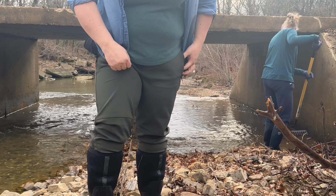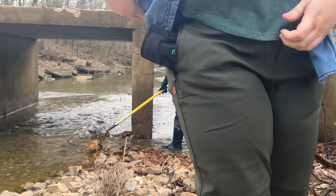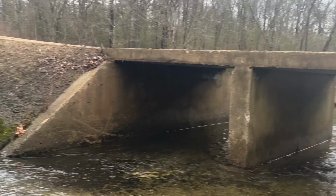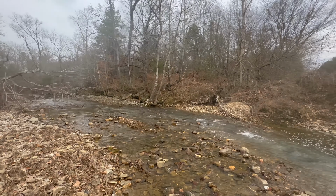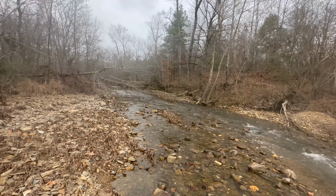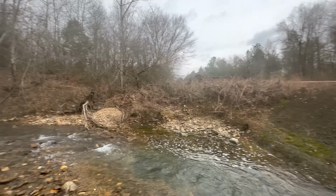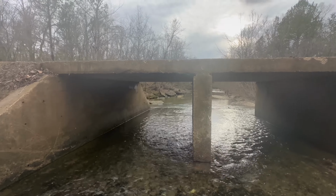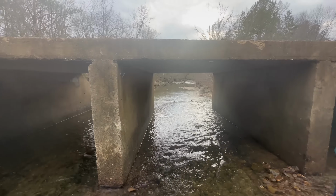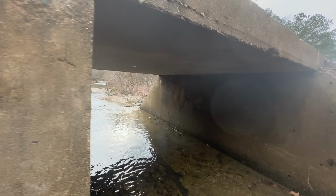That I'm wearing waterproof pants. Okay. Let me zoom out here. So that's the view up river. Pretty, pretty. So, lane one is clear. Lane two is clear. And lane three is clear.